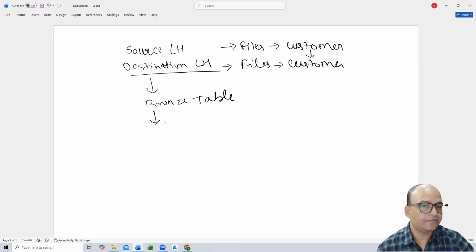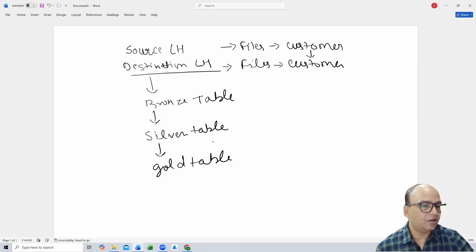Then you create the silver with some transformation. Then you create the gold. And all these are inside the destination lakehouse.